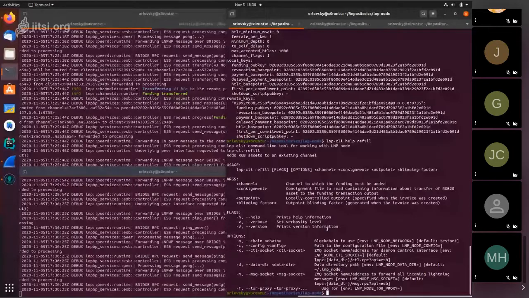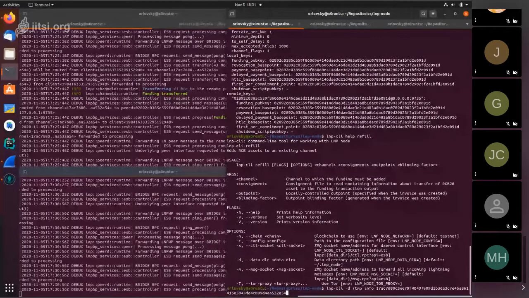Because for the consignment you send to the other party, you can use zero knowledge and all the stuff that we have in RGB to hide the parts that you don't want to expose, and the other party wouldn't even know which assets are part of the consignment. It will see only the part that you would like to show the other party. The consignment will be full, but the part you're concealing will be hidden with zero knowledge. So let's do a refill. I have it here somewhere.